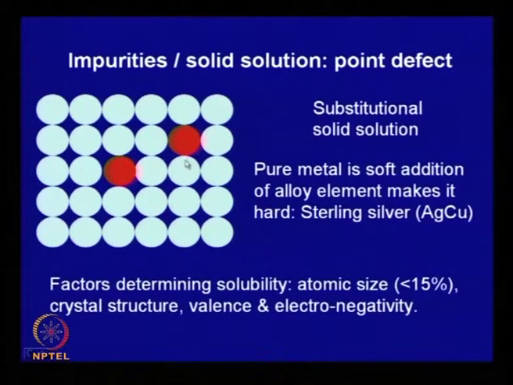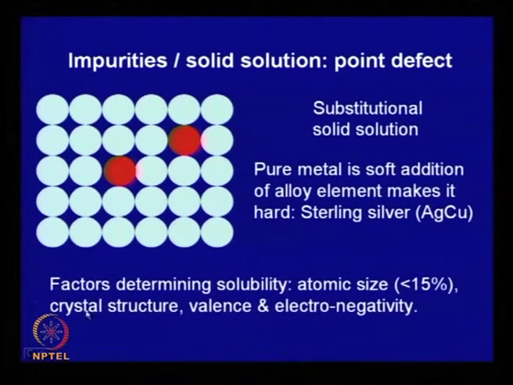So, in this kind of setup, a large amount of second element can be dissolved in the matrix, but which is very rare. Always you will find there is some amount of difference in size. So, when a larger atom is put over here, it will try and displace and generate a strain. Similarly, if this atom is a little smaller, these atoms also get pushed. So, here also the lattice around the atom will get a little disturbed. So, there will be some amount of stress field surrounding the solute atom.